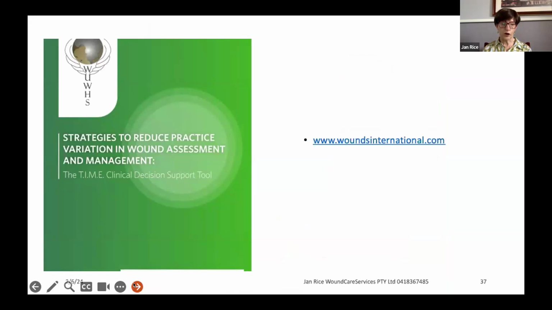So you all know TIME. It's been pushed out there by many companies. It's not actually owned by the companies. It is one of these collaborative groups that has put TIME together. And of course, there's many versions of TIME now. There's TIMED and TIMES and TIMERS, with added initials on the end. But this particular tool is quite good when you're in a clinical practice setting.